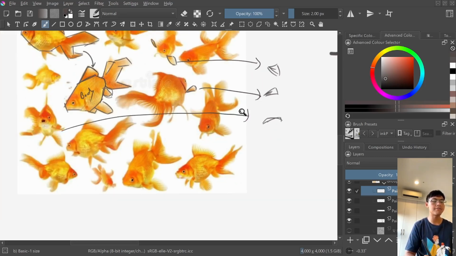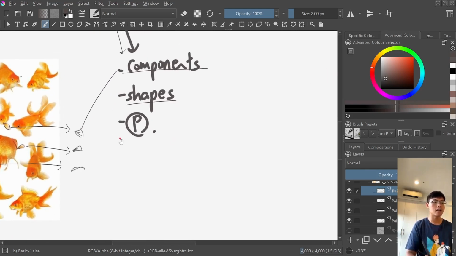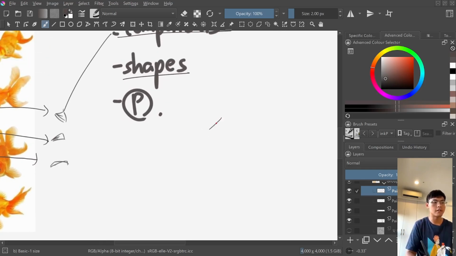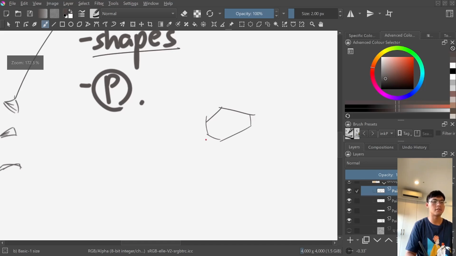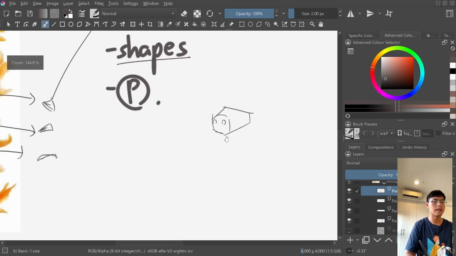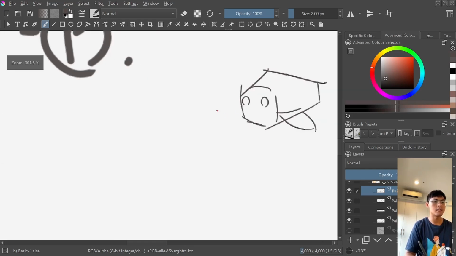The benefit of this component learning process is that next time you try to draw a fish, you will remember that the shape of the body is roughly like this, like a 5-sided shape. The face is over here. And when it comes to the fin, you could recall, okay, I'll do this one over here, I'll pick this one over there, from my own memory. So like that.